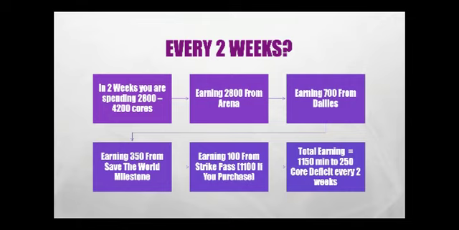Sometimes you might have one for campaign, one for ISO. Depending on how many you get, you might have one for campaign, 2 for ISO, because I think you get 60 in a day. So that's why I put that range. Sometimes other missions will grant you more, so it's a range. So again, in those 2 weeks, you're earning about 2,800 from arena, 700 from your dailies, 350 from the Save the World milestone, and 100 again from the Strike Pass, 1,100 if you are purchasing, and that's every 2 weeks.